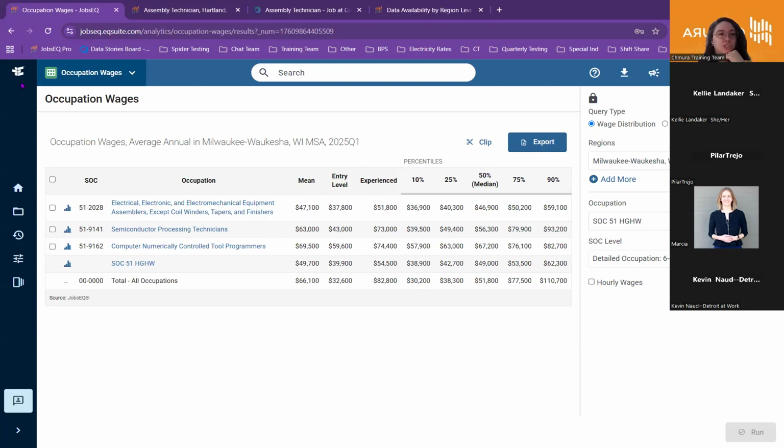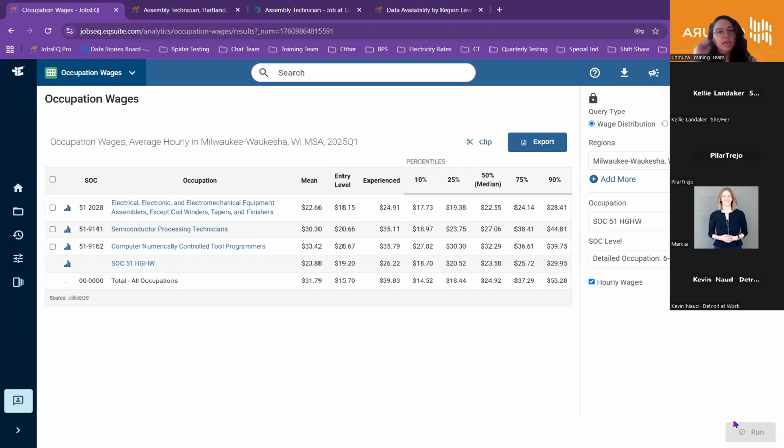So it's a little bit more wage data than what is provided within occupation snapshot. If we're interested in hourly wages as opposed to annual, we can go ahead and click hourly wages there and run, and it's going to translate those into their hourly wages. Any questions on occupation wages there or creating that custom occupation group?